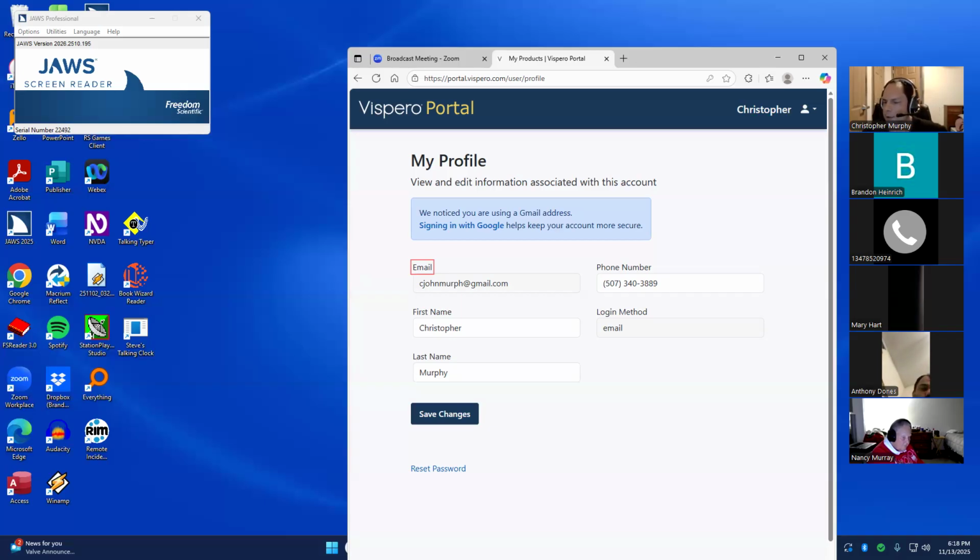And I'm going to go into YouTube now just to demonstrate this feature for all of you so that you have an idea of what the feature looks like. Because the page we're on right now will not allow me to do that. So I'm going to go to the address bar here in Edge.